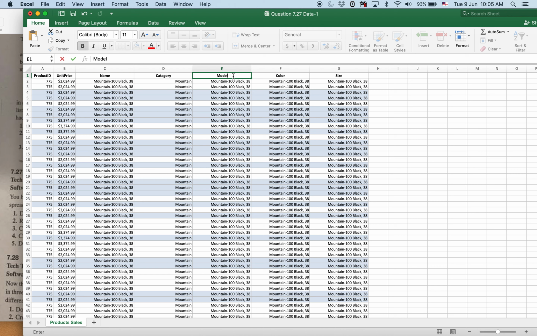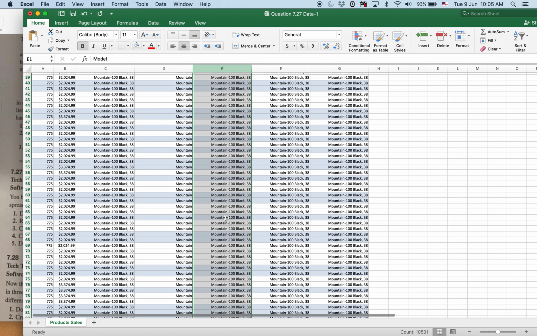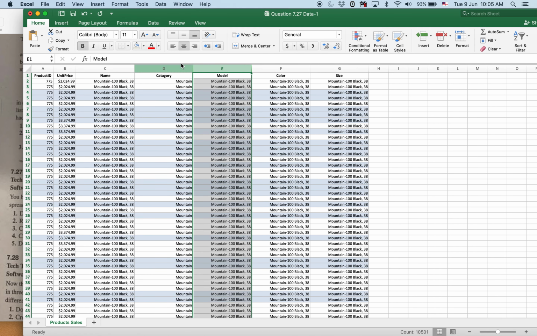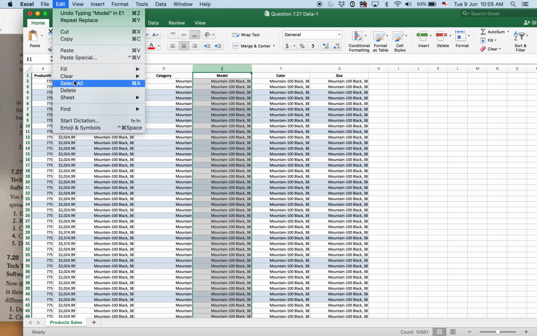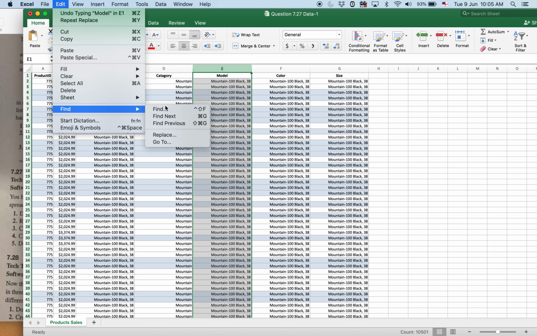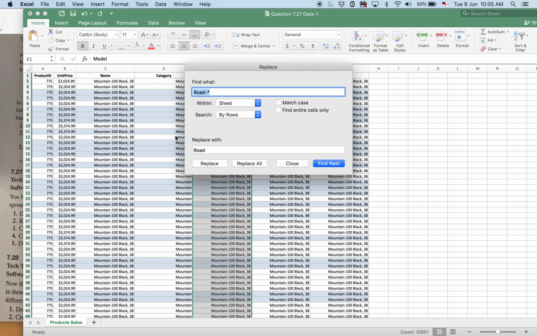That'll do. So for this one here, we want anything that's got 100 in it to just be left as 100. So let's go edit, find, replace, and I think I should be able to go something like star, which means anything that's in front of that. Star anything 100 star.